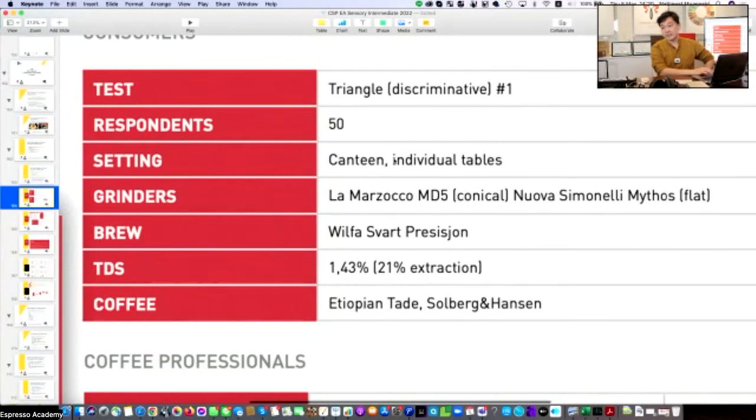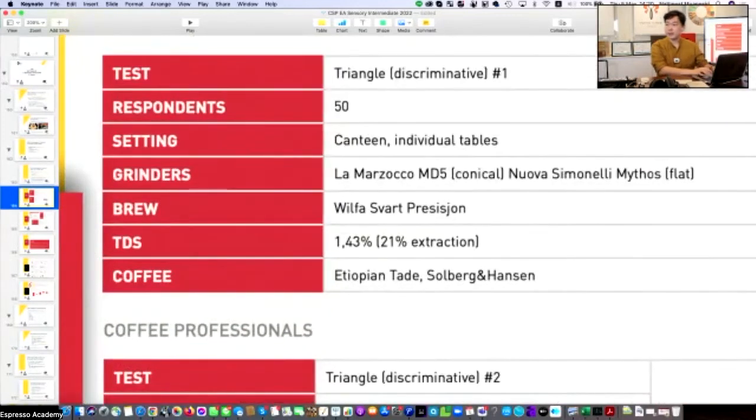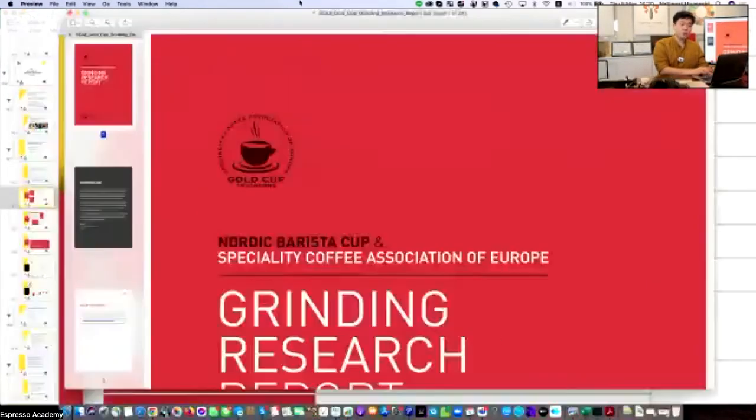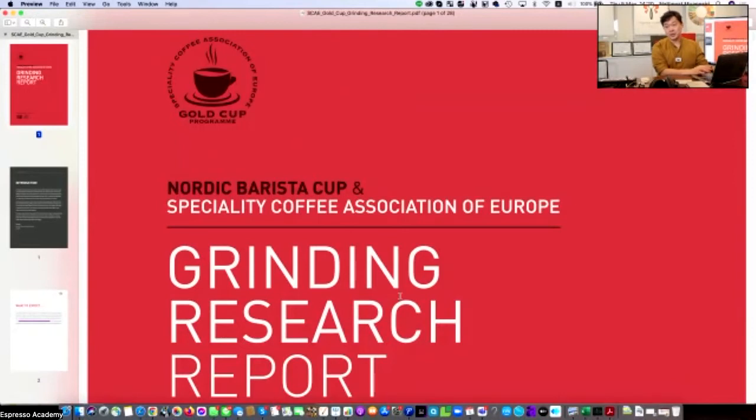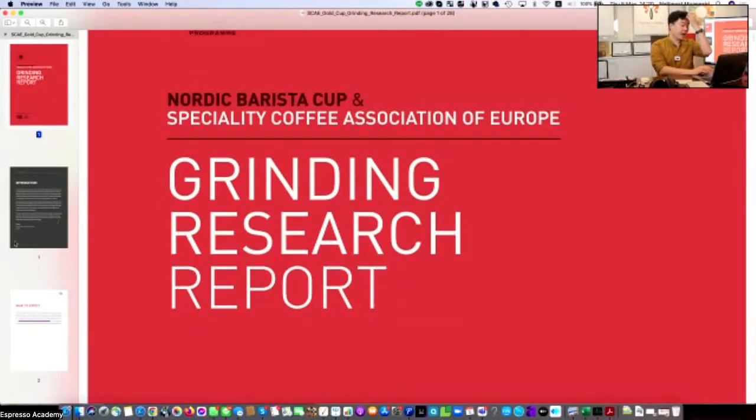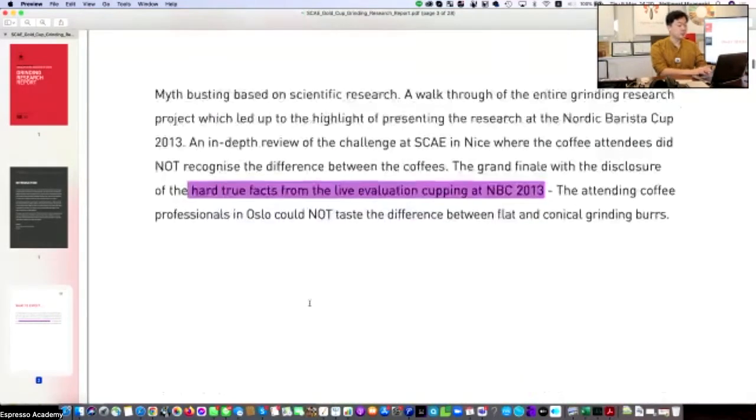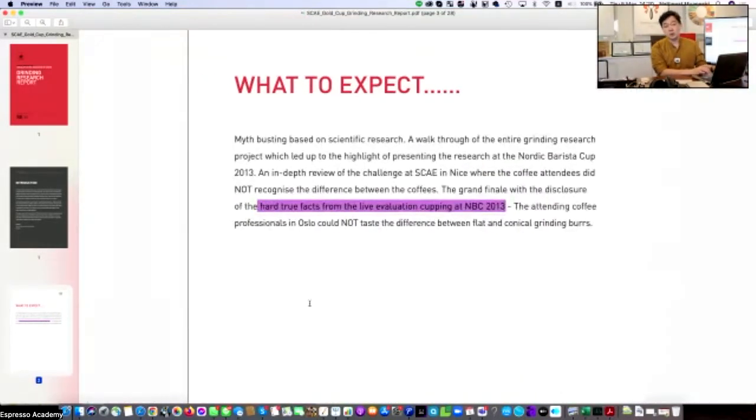the first group used just basic people, a canteen of 50 people, and they only got something like 20 correct responses, which is not enough for the p-value. You can look at this in the research. If you want to set up a triangulation, refer to this book. It has step-by-step protocol and procedure on how to proceed to confirm your hypothesis. This is a good way to do it.